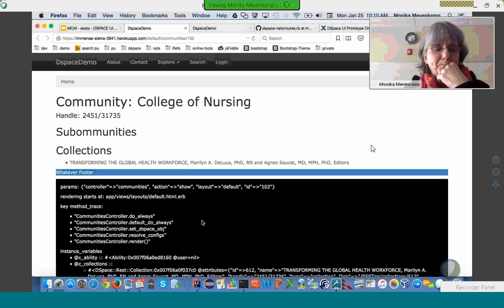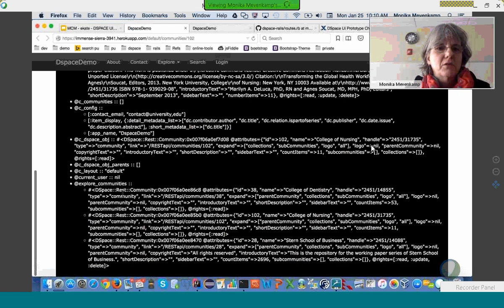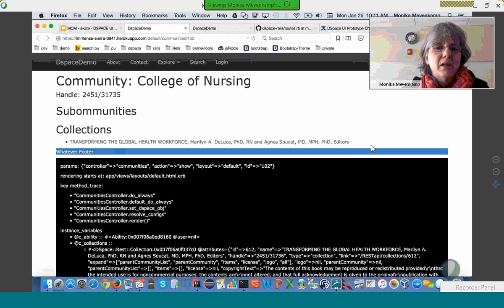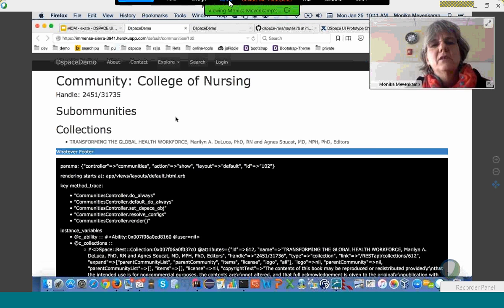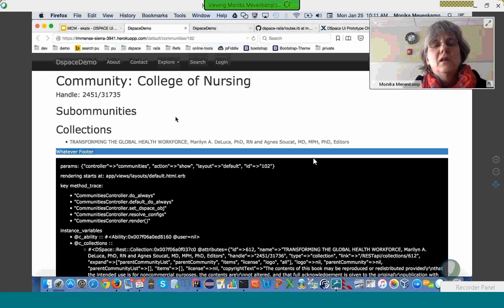And so the do_always method, I'm not going to show the code. But what it does is compute this explore communities variable, which is basically a list of top communities. Because now in the controller pipeline we can guarantee that variable is computed on every action performed in the default layout, the layout file can rely on the variable being there and populate an explore menu right up at the top. So that's nice. You can't really do custom layouts without making changes in the controller pipeline, so this takes care of that.